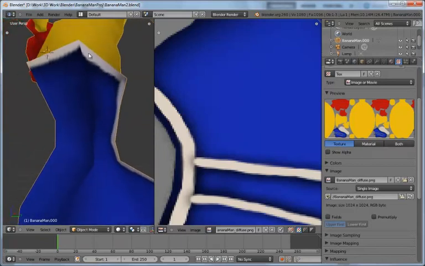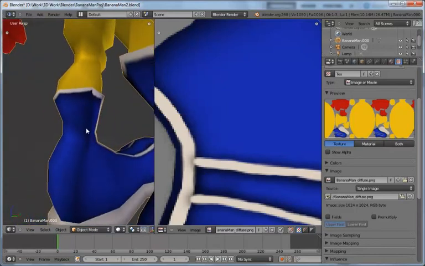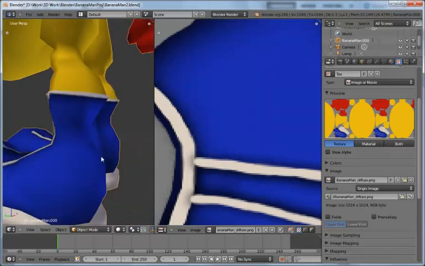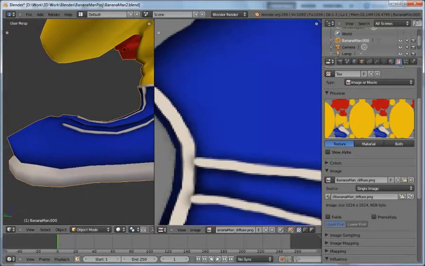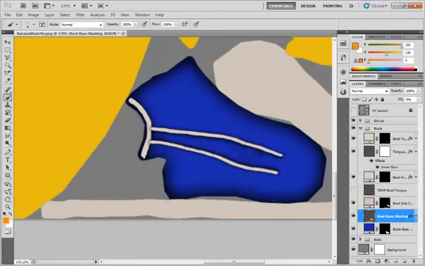I don't like that. Also, mental note, we need to clean up where these textures meet each other, which I'll deal with in just a bit. So I don't want to draw so much attention to the seam. That's okay. I can deal with that fairly easily. I also wouldn't mind the shading here on the underside of the boot being a tad more pronounced. So let's focus on that first.